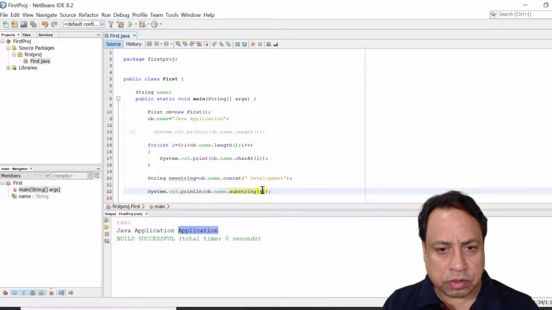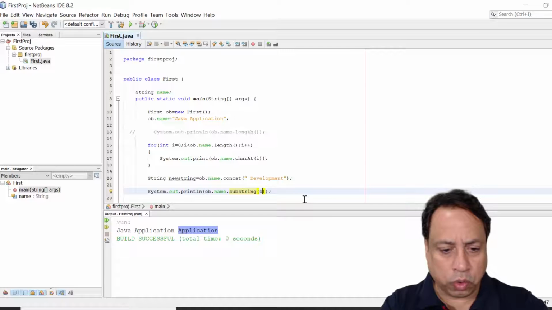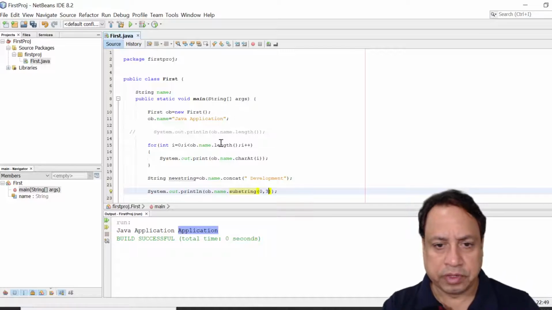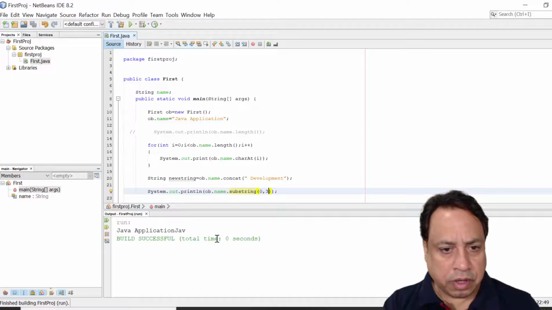Now let's change it to the other form. Let us pass two integer arguments, 0 and 3, and run the program. As you can see, it started from 0 and printed 3 characters.